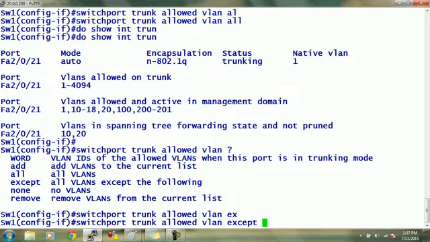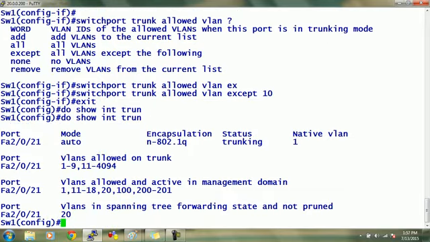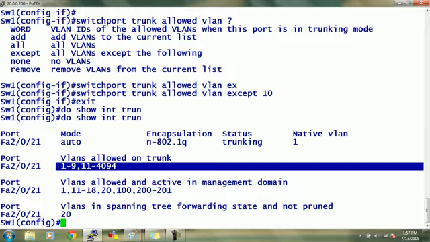Except means except this VLAN all will be allowed. Let's say except 10. Except 10, all others are allowed.